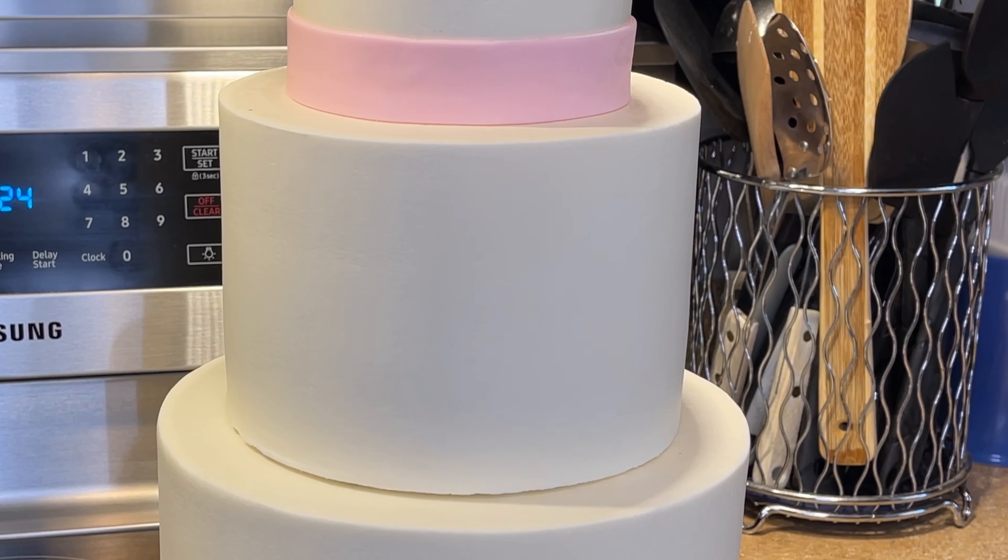This week I'm showing you how to do horizontal stripes on a cake, which can get a little tricky because you want the stripes to be as even as possible and come to the very top of the cake. I always work with marshmallow fondant and I always add tylose powder — CMC powder, gum-tex — it's all the same thing. It's a powder that makes your fondant a little stiffer and easier to work with so the stripes hold their shape. I'll link the tylose powder below. Just sprinkle a little bit into your fondant, knead it, let it sit for about 15 minutes to start stiffening, then roll out your stripes.